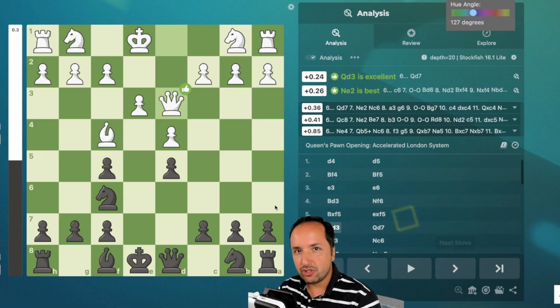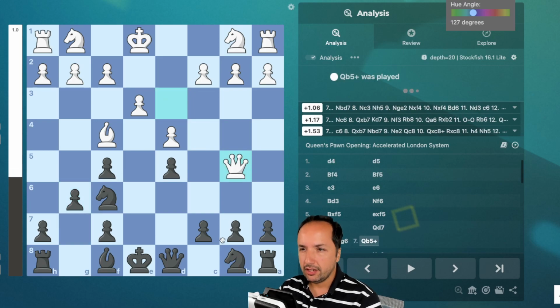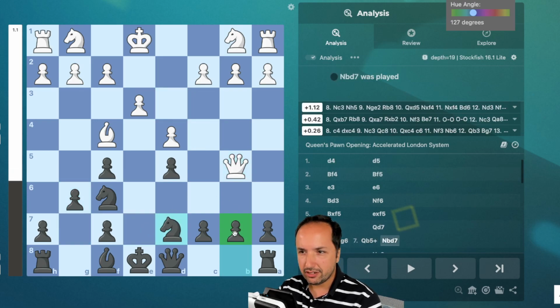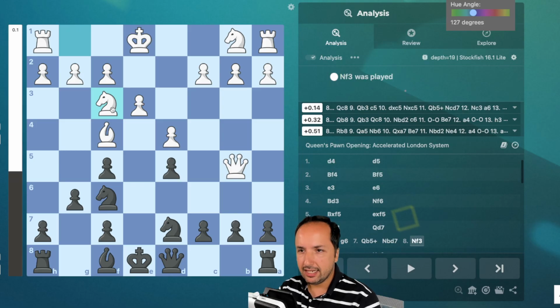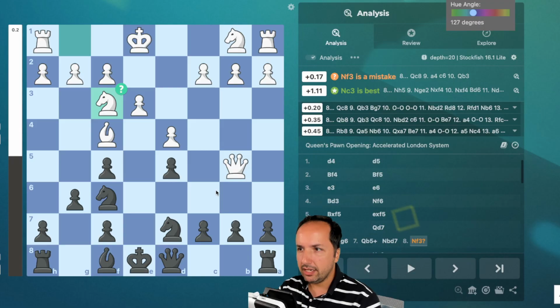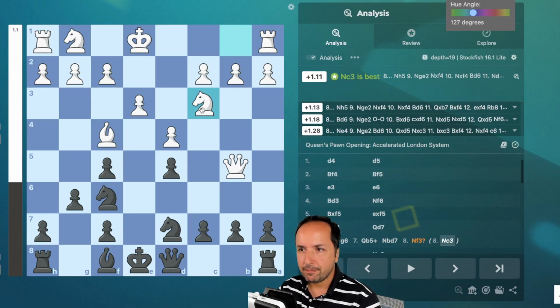And here the position is tricky. If I try to protect here with the g6, then I got this move, which is really annoying. There's this pressure here, he can take, but he can even play like this, and I'm already in trouble here. What is better here? Oh, sorry. Knight c3. And what is the threat here?